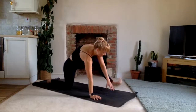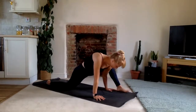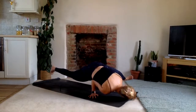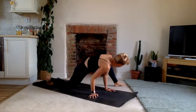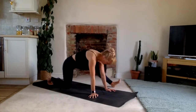So if you want to come with me on the left side again, maybe do the right arm underneath. Try to drop down onto the elbow. Lift that foot and see if you can pick up the back toes, even if it's just a tiny little bit. And slowly come out. Woo.